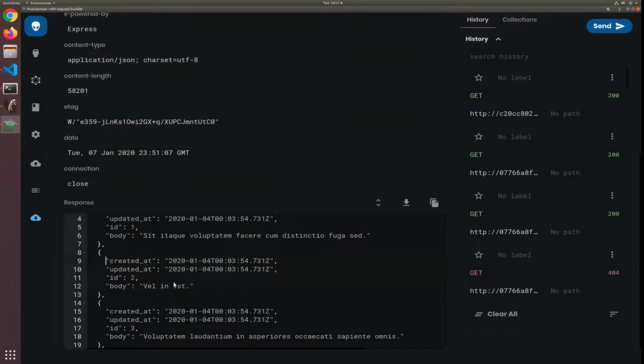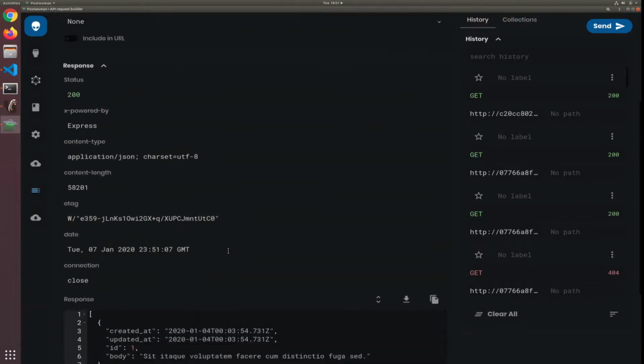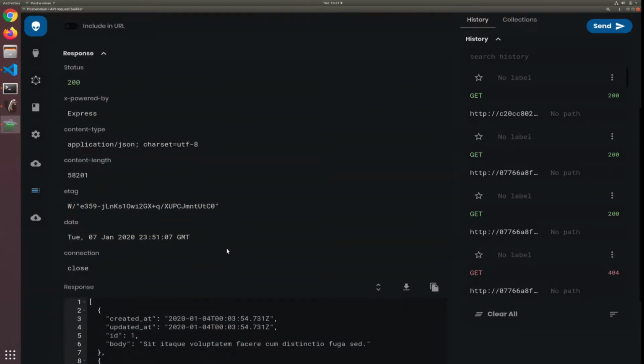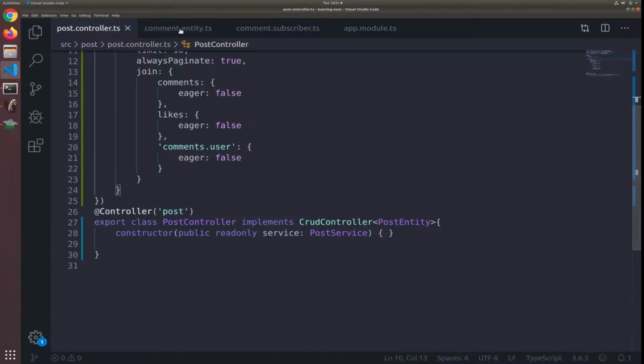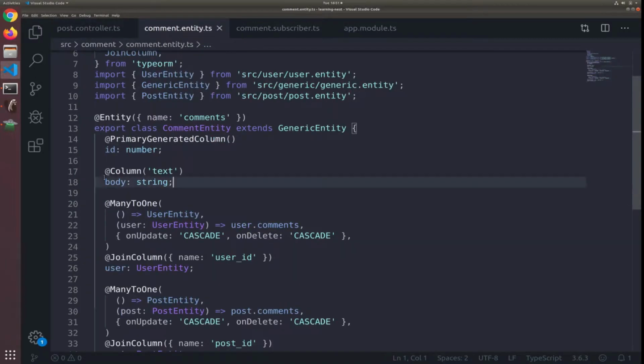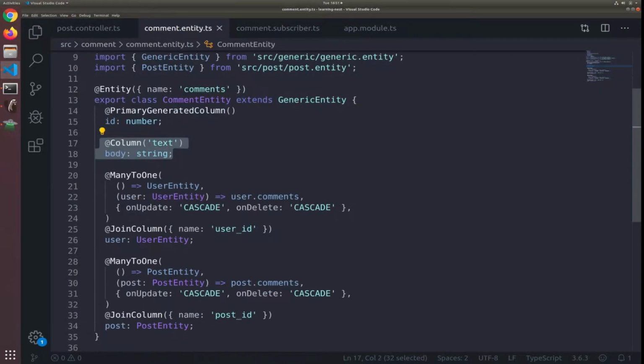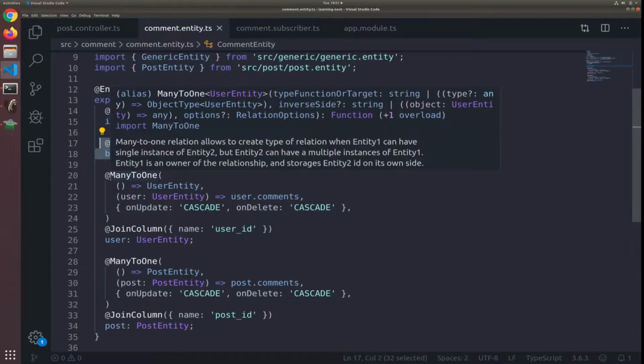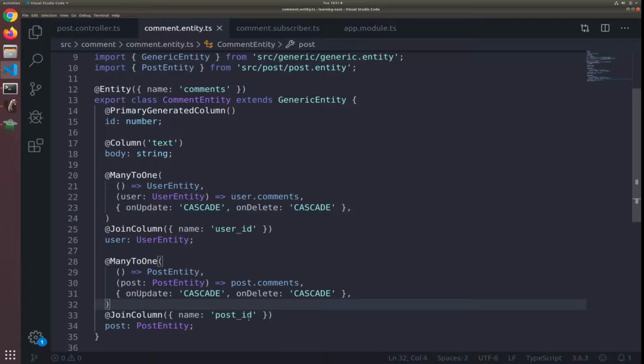I might fix it in another video, but I think just add it there without the at column. I just remembered you can add it like this, and TypeORM is smart enough to understand that this post ID means referencing this column here.